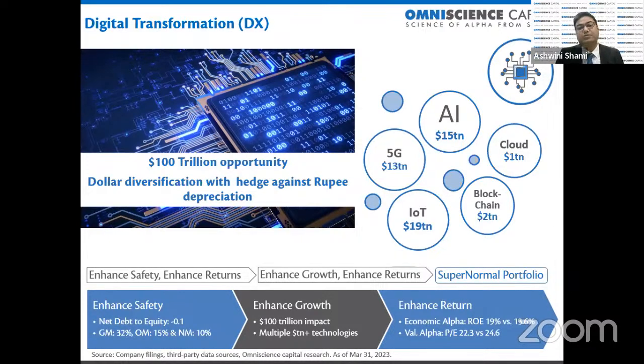Right now, it is facing some challenges from the US economic perspective because these companies export a lot of services to the US. Because of the interest rate cycle, there are fears of recession, which so far we have not seen, but maybe you can expect some recession this year. Because of that, people expect that IT spending will be cut. But we have a different view. We think this is only a blip, while the longer-term growth opportunity for these companies is very, very strong.